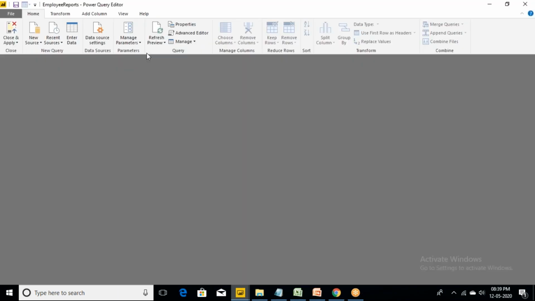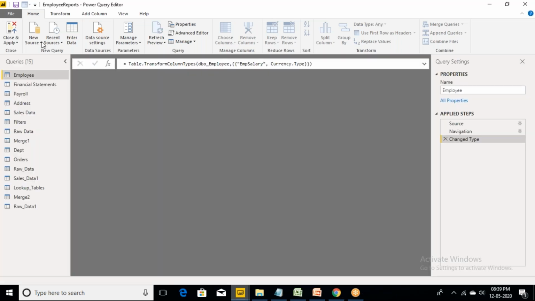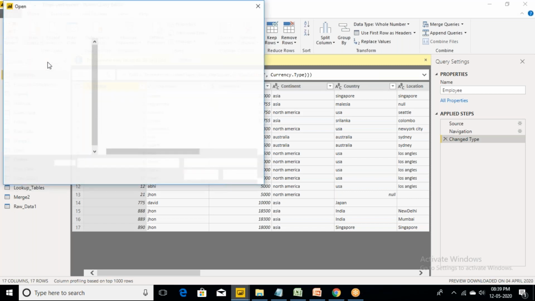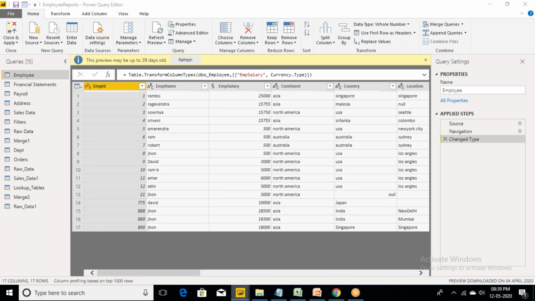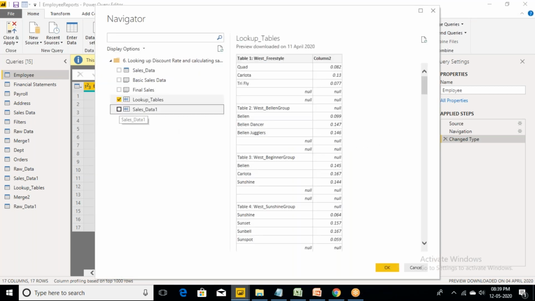into the query editor. First open Power Query. Let me take the source as an Excel sheet and take the sixth file. Here let me take the lookup tables and sales data.